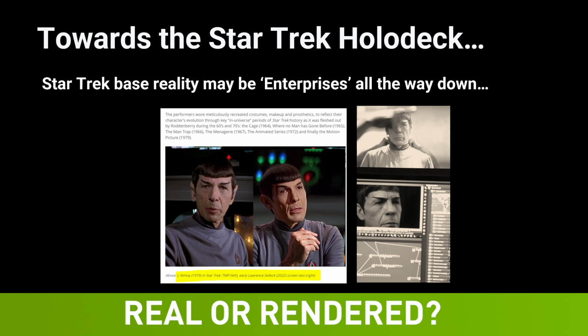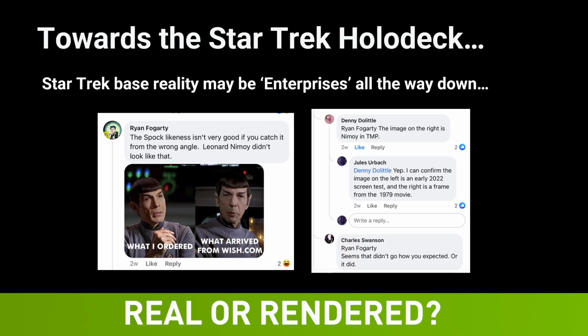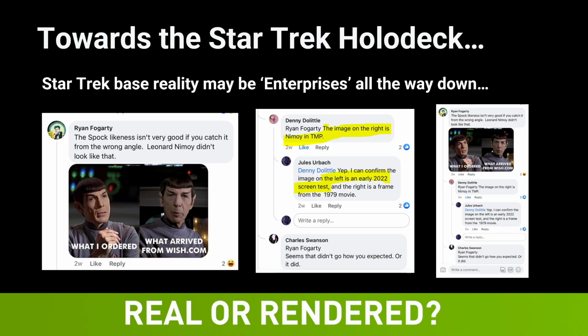But what's interesting is we put this out there and we put it on our blog. And just a few weeks back, somebody said, well, listen, your version of Spock doesn't look quite right. But what's fascinating is that they got it wrong. In fact, they confused the newer version with the original. And that's the thing, our memories can be tricked. There is something in the back of our minds that just doesn't quite recall things exactly. And this makes the entire premise of whether or not you're seeing something that's rendered or real even more complicated.